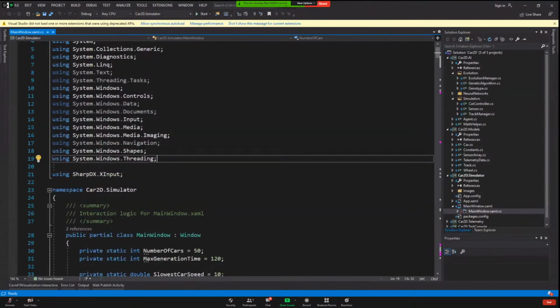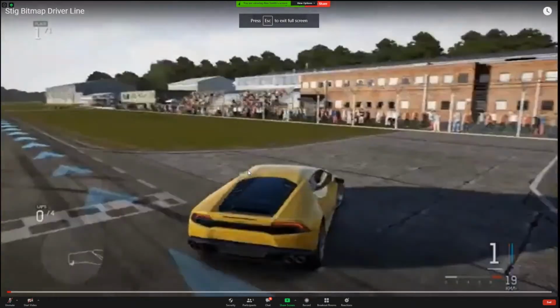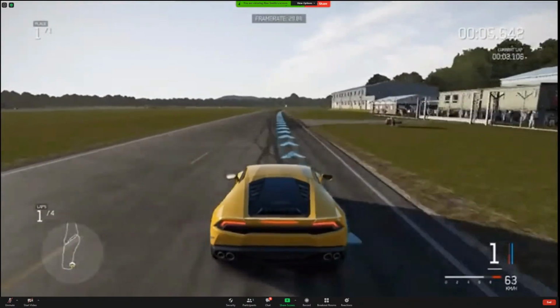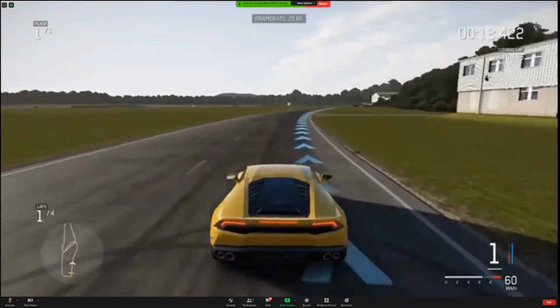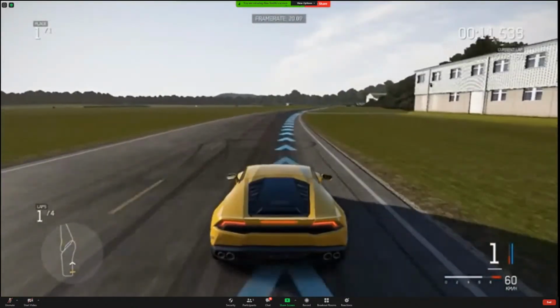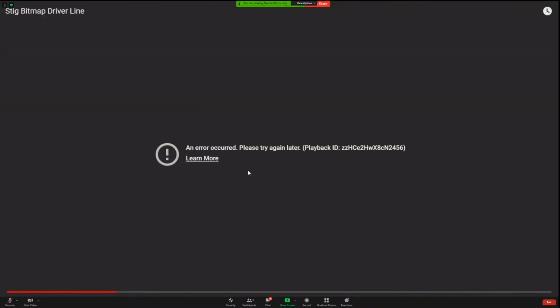Things got a bit more complex, as you can imagine, when we tried to get the AI to play Forza. If I just bring up this browser tab here, let's see if I can run this. What happened here was the first generation couldn't drive. Then I skipped forward a few generations, and it learnt that keeping the wheels straight when the track is straight is a good thing to do. Then the track turns right, and the car decided to turn left, and that was a bad idea. But you can see it is evolving, and hopefully getting better at this.